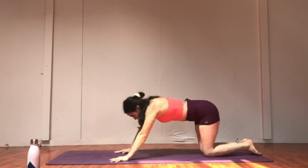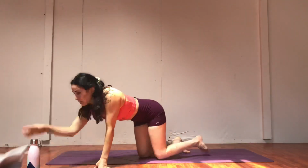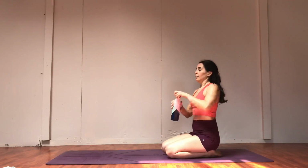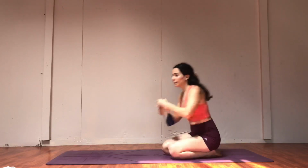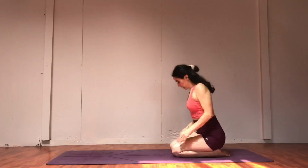Push onto the knees and find child's pose. Take some breaths and a little bit of rest here. Maybe some water right now. Whew. All right. On hands and knees.